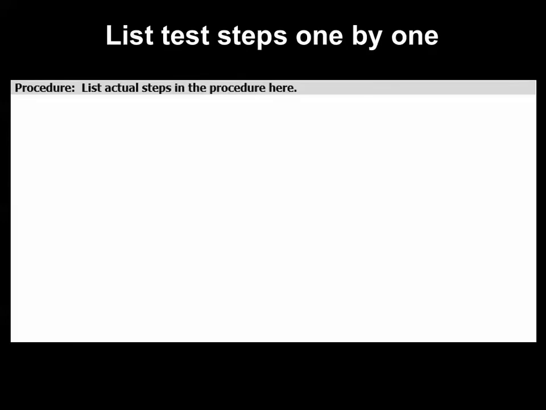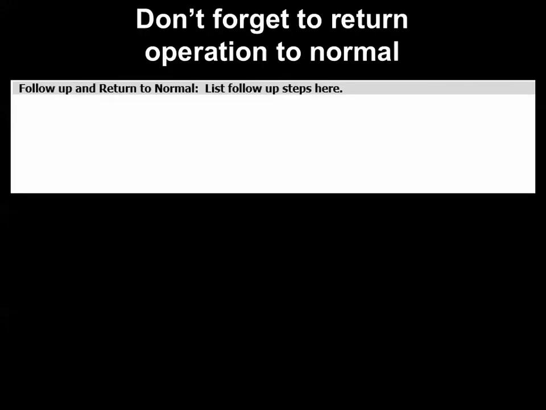Once you've done all that, the meat of this form will be the test procedures, where all steps are detailed. But one of the most important things on this form is the reminder of how to go about returning the system to normal once it's finished and what follow-up tasks are necessary.